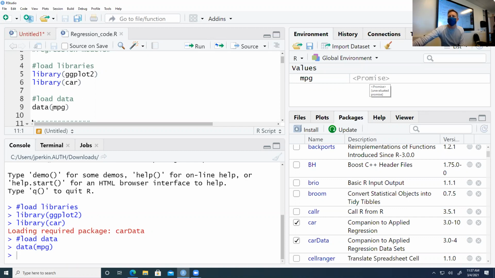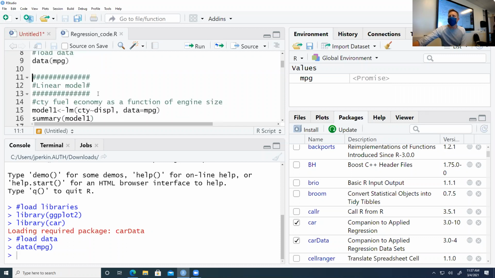Okay, and the reason that we're sticking with mpg is just because we've invested a little bit of time in understanding what some of the variables in that data frame are, which means that you're not having to simultaneously learn the data and learn the fitting of models. Okay, so we're going to stick with this just for today, so that you can focus on the code for the models and not necessarily what the data represent.